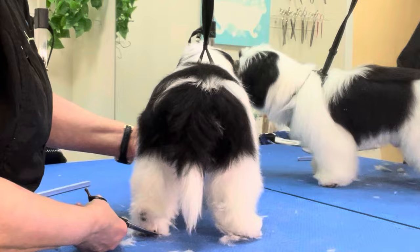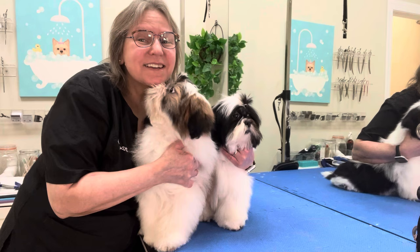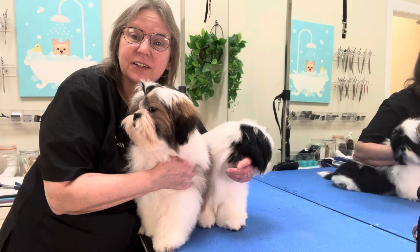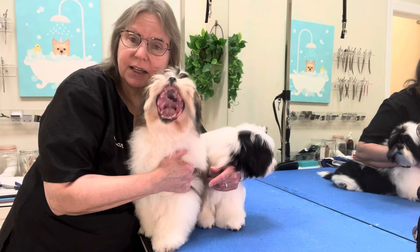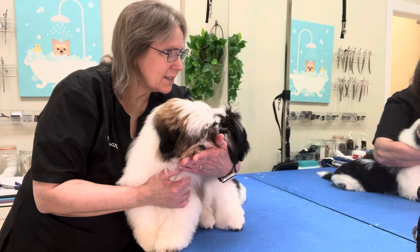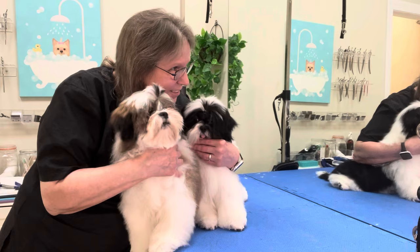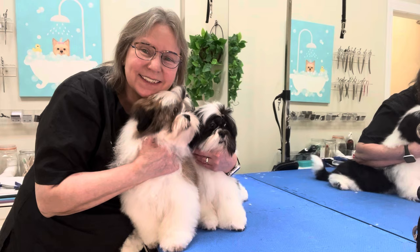All right, our baby Lhasas are all ready to go home. They had a good training lesson. They're tired, they're ready for a nap, and they're happy, right? They're relaxed. And that's the important thing to understand. You can take puppies through to the other side. You can get your job done with a soft hand, with understanding of breed characteristics and what is normal for the babies. And just don't worry about it. They'll be okay as long as you're being nice to them, right? Is he okay? Is he happy? Got waggy tails and kisses. Oh, they're good puppies.